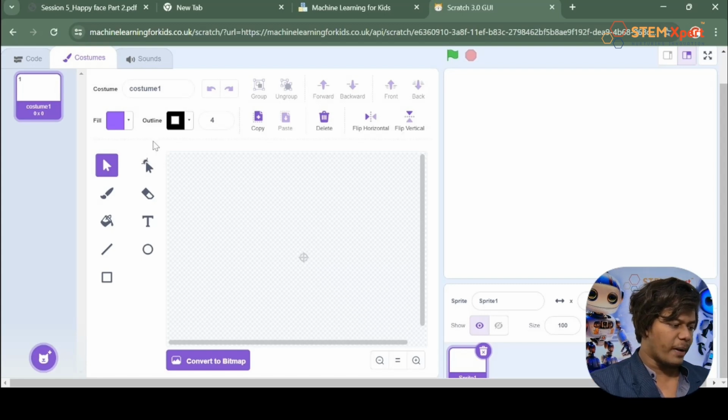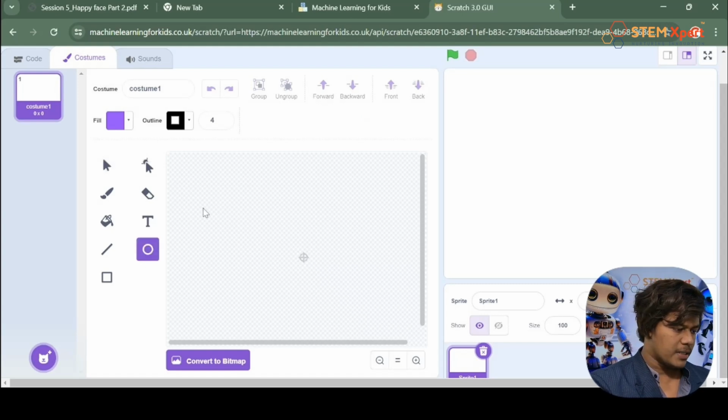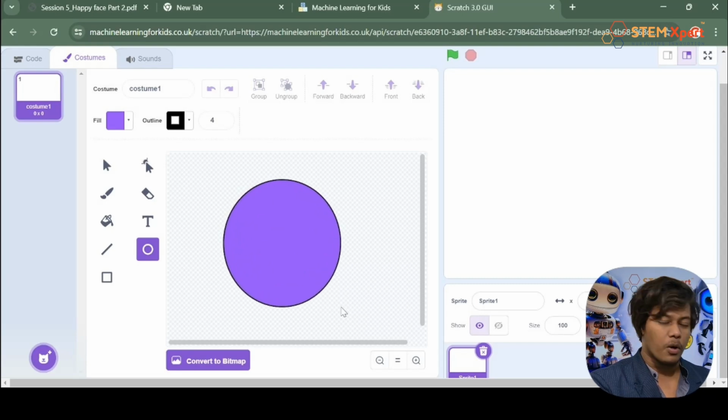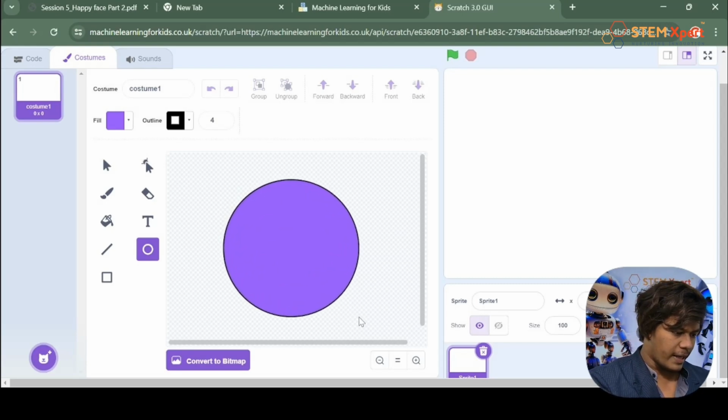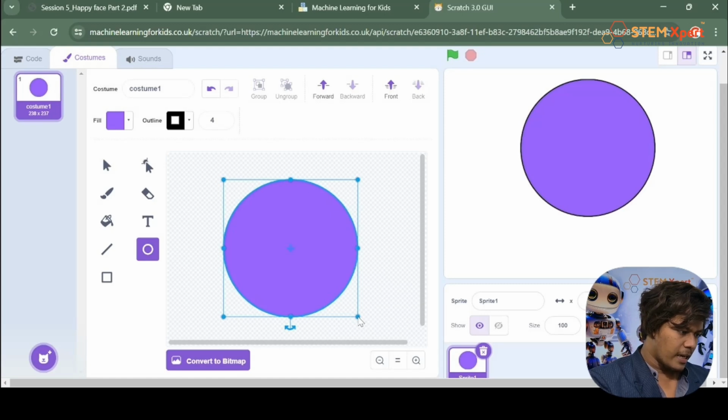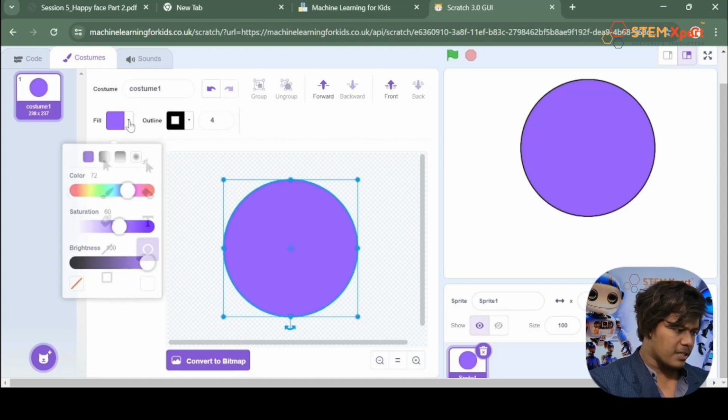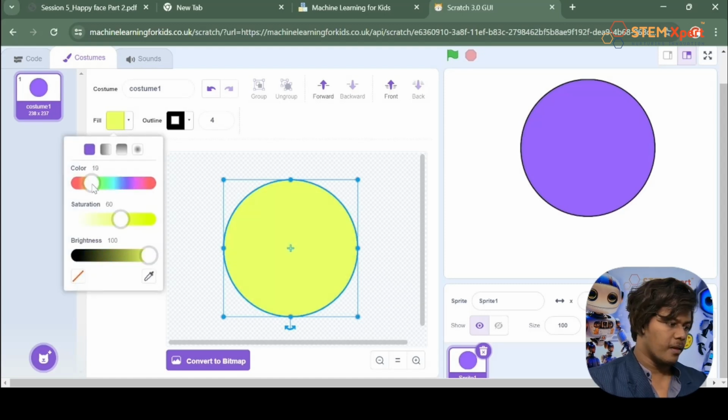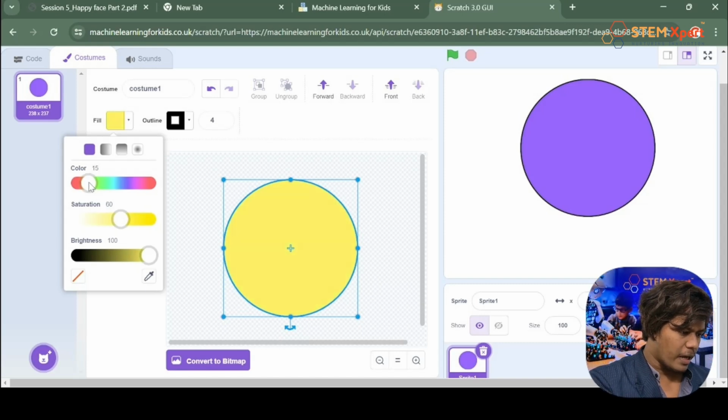So everyone has to follow my instruction. You can see a circle, right? So just click on it and then just draw a circle like this, because this is all about the face. That smiley face, do you remember, right? So just draw a circle like this. Yeah, that's pretty cool. And let's change the color. It would be nice if you are setting yellow. And it's up to you actually. If you really want, you can give any color or any shape. It's up to you, I told you. Anyway, here I'm going with this shape and here I'm going to add the yellow color.